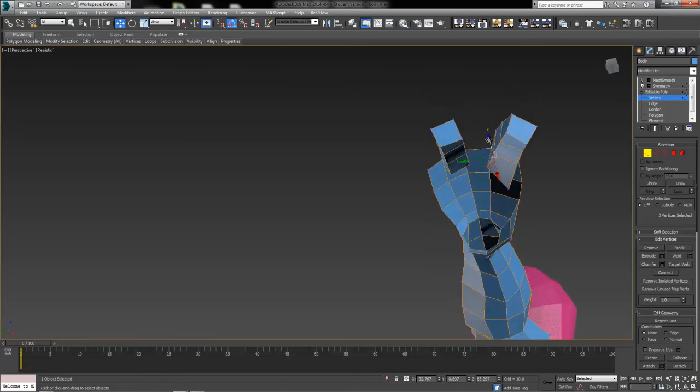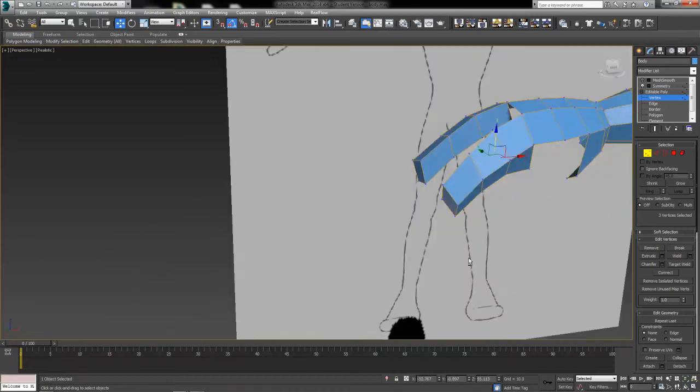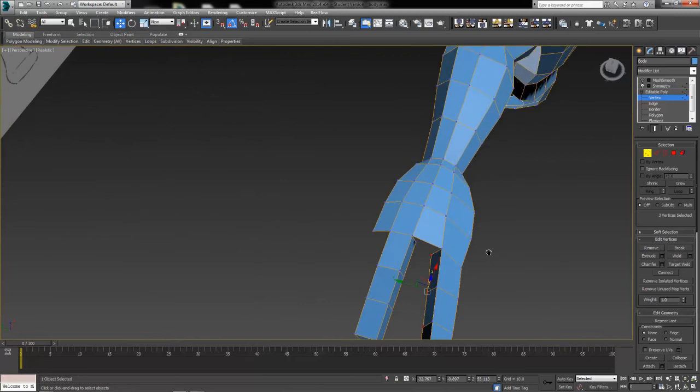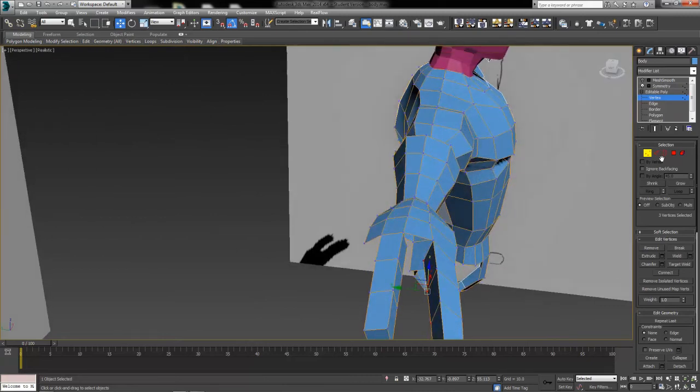Hands are almost always the part that gives you the most issue till you get real good. I may not be there yet. Alright, good.